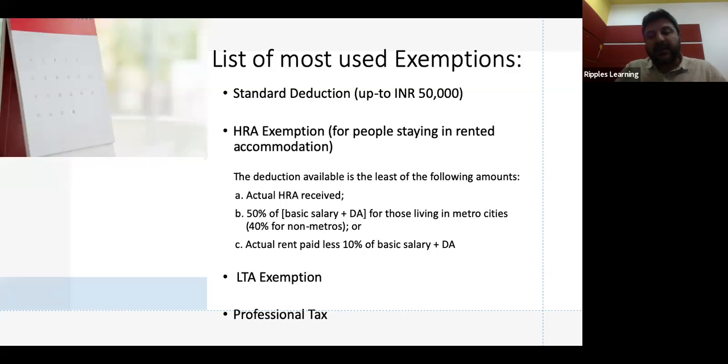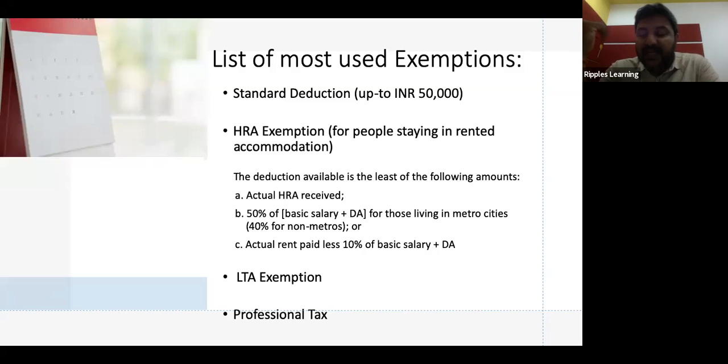And if we compute this on a per annum basis, 10% of your basic salary, which is 10% of 4 lakh 80, is 48,000 rupees. So it would be 2,40,000 minus 48,000, so it would be 1,92,000 again. In that case, the HRA exemption that can be claimed in all three conditions, A, B, and C, is 1,92,000, which is flat. So you can choose any condition.